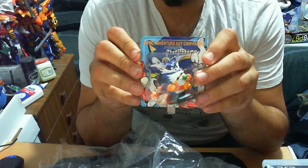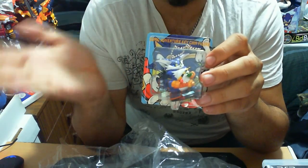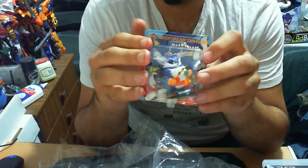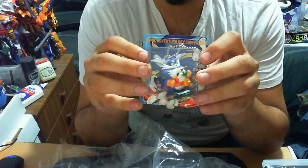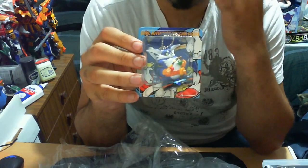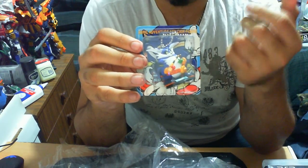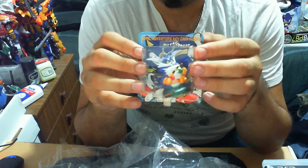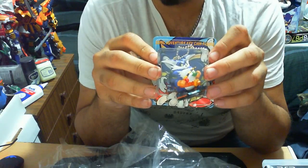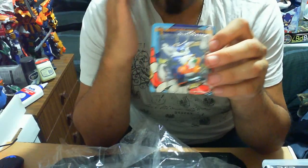Sonic is the protagonist — he saves people, he fights Dr. Eggman and various villains throughout the universe in the games and the comics. But you've got to think about what he's saving: he's saving people who have simple dreams. I like that. In the Mario universe they don't really expand as much — Mario is just a plumber that saves the princess time and time again. At least with the Sonic universe they expanded on it — in Sonic Heroes for instance, we all thought Dr. Robotnik was the bad guy but it turned out to be Metal Sonic. That's a big twist.